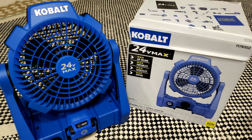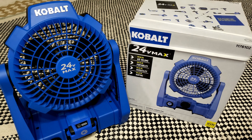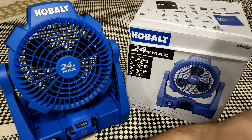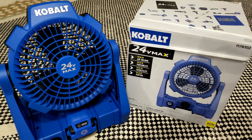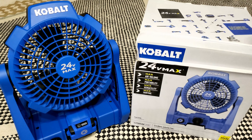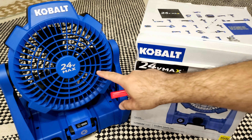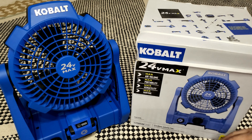I've used it in different situations where it was hot and humid, and it was very helpful. A 2-amp or 4-amp battery will last a long time, and it has a really decent amount of power. It's a bit noisy, but that's the way it is with a small fan. It's usually $99, sometimes on sale for around $70, and at one point they had them for $50.